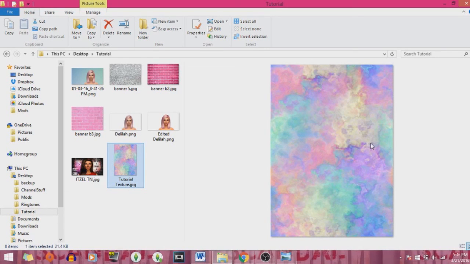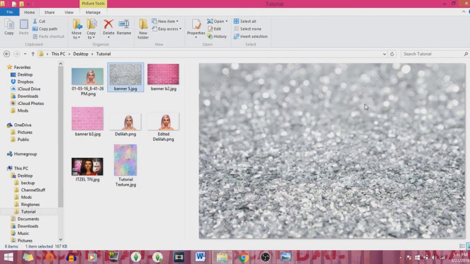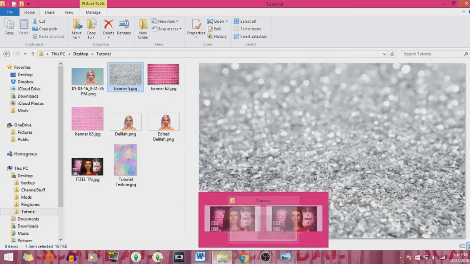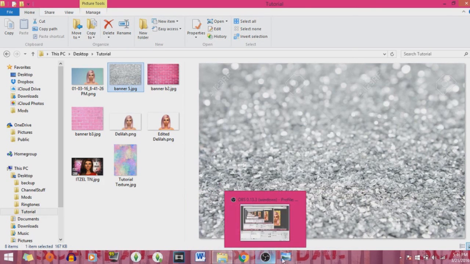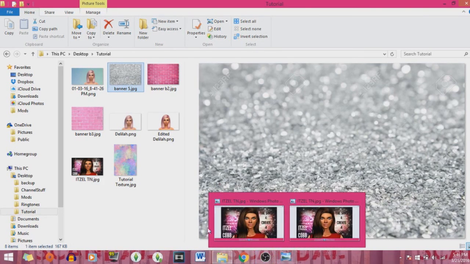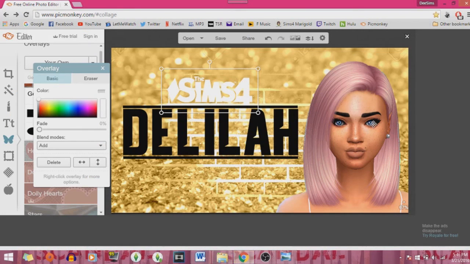So if you're a beginner, when you go in Google Images, type in water paint. Did I say watermark? Sorry. Type in water paint backgrounds or something like that, and just be mindful of other people's watermarks. For example, this glitter background, I guess they didn't want it to be repurposed or reused, so they put their watermark on it. So just be cautious of things like that. Normally, people who don't want their things to be used put watermarks on them.